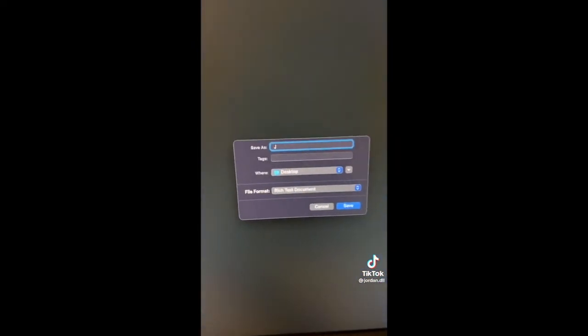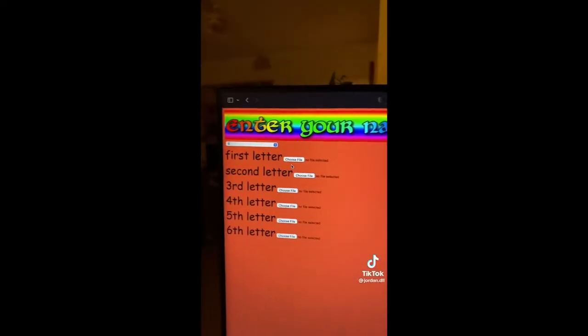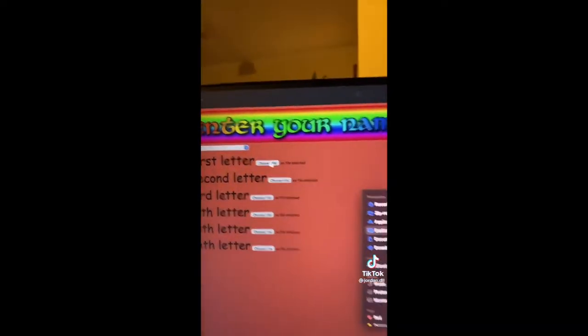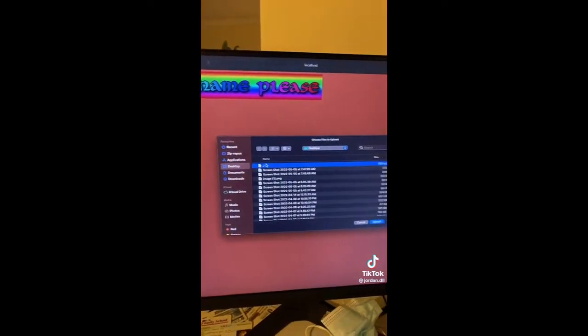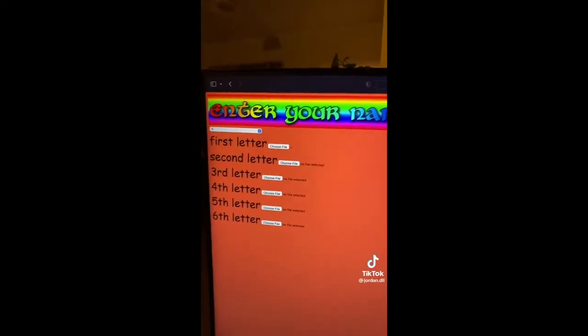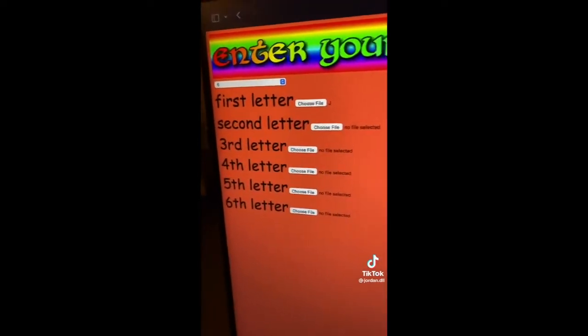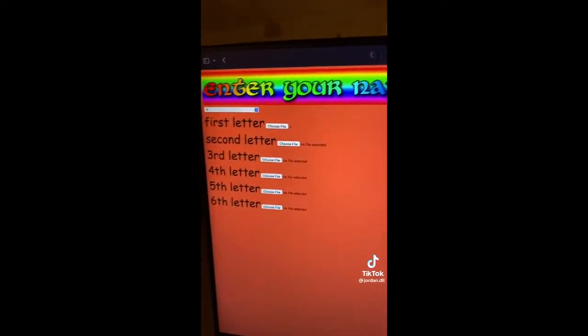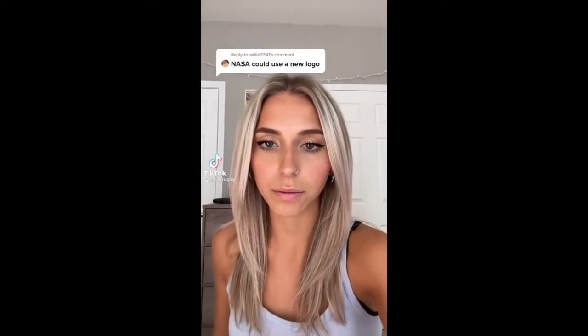So for each letter you just choose a file. I've just opened TextEdit here and I'm going to type the letter J. I'm just going to save it as J to make it simple and easy. Now I can just upload the first letter, easy, upload J, and that's the first letter typed in. So you just fill in the other letters exactly the same way, it's pretty simple. I want it to be inclusive of people who have low RAM so they can just save the letters to their hard drive.